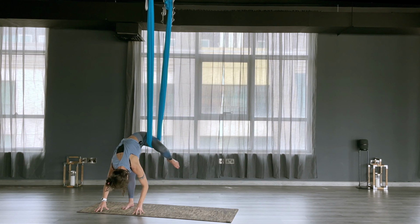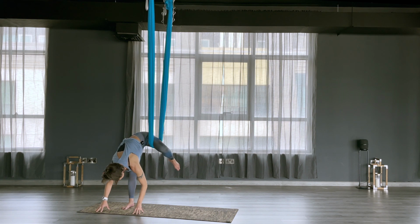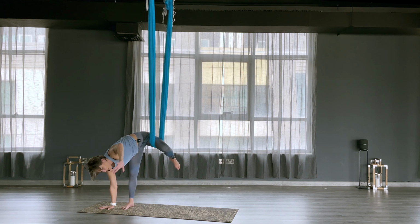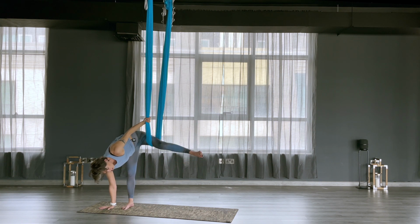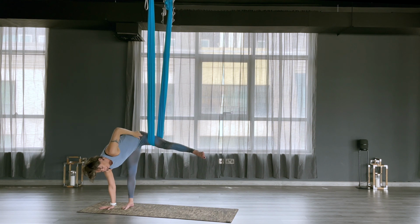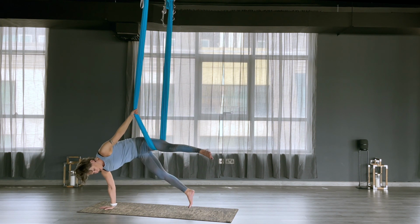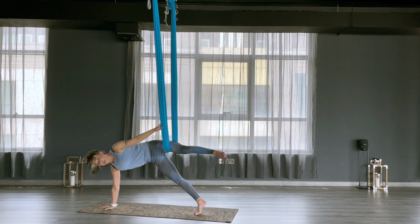Good, now let's take a nice inhale into a flat back. Exhale, we fold. And now I position my right hand or my right fingertips to the floor if my full hand does not reach. Bring your left hand to the front side of your silk. Begin to extend your left leg and make sure the silk is right in the middle of your thigh. Now from here we're going to step the right leg underneath and we're going to go into a side plank.